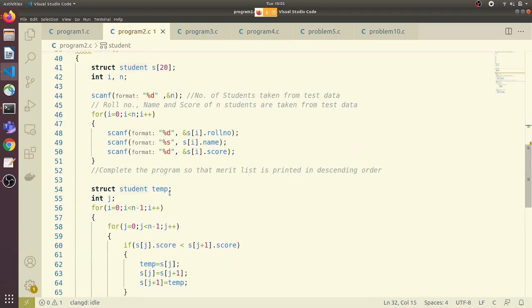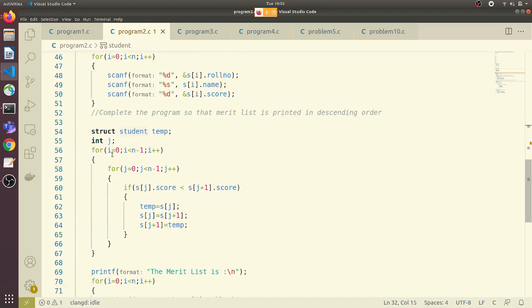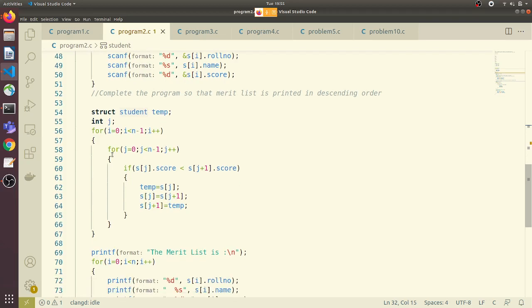It's an array, and I is pointing to the I-th student, J is the J-th student, and you compare the score of the J student with the next one.